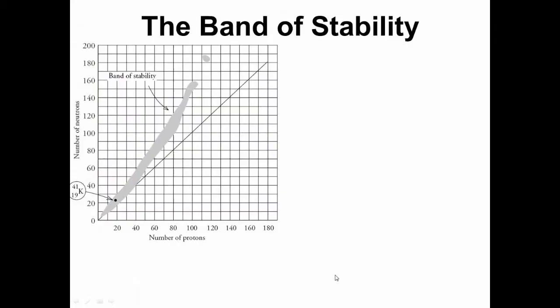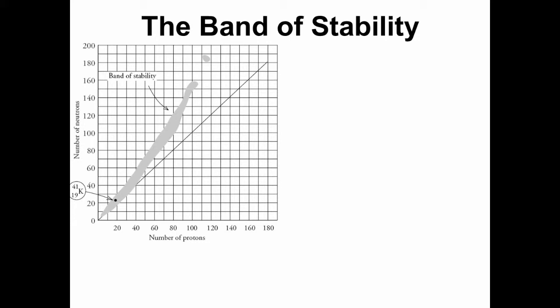So we've been working with this graph. Number of protons, again, versus number of neutrons. So if you had an atom that had 100 protons, how many neutrons would it have in order to be stable? So you'd have to follow it up here, find a spot in the center of the band of stability, and then go across. So I'd say like 155 neutrons for my example. If something falls on the edge, then it's unstable or radioactive.